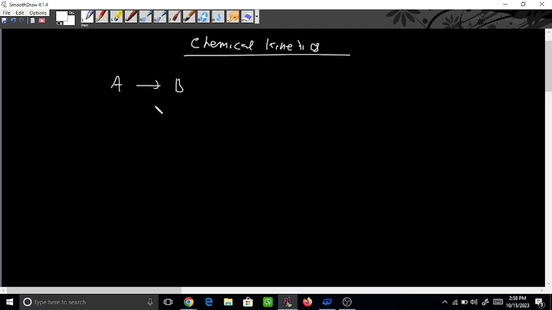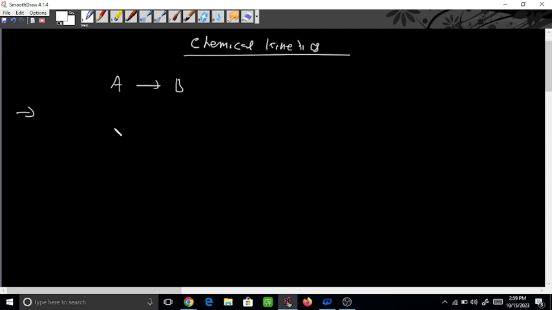And one aspect is how fast this reaction is going, like in how much time this A can be converted into B. That you need to study in chemical kinetics. Basically we will study the rate of the reaction in both equilibrium and non-equilibrium conditions. Rate of the reaction, basically speed, you can say. If you wish, you can write the definition: chemical kinetics is the branch of science, or you can ignore it, no problem. But basically it deals with both equilibrium and non-equilibrium reactions.